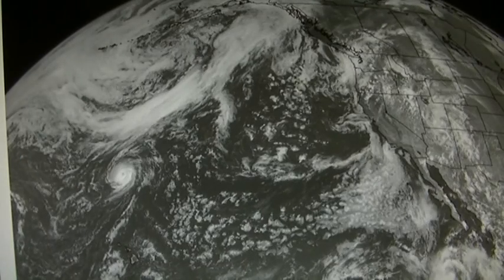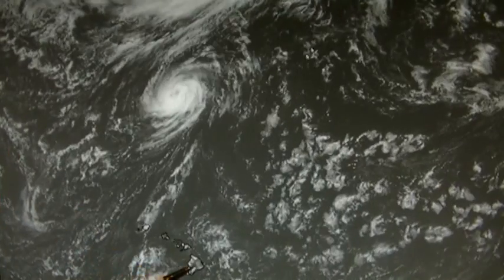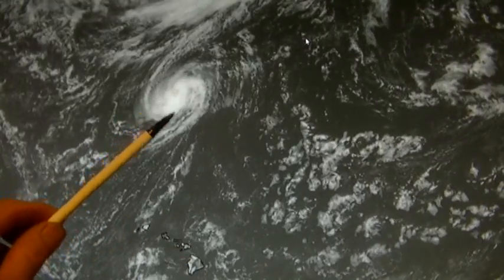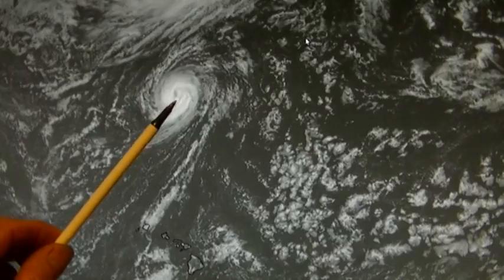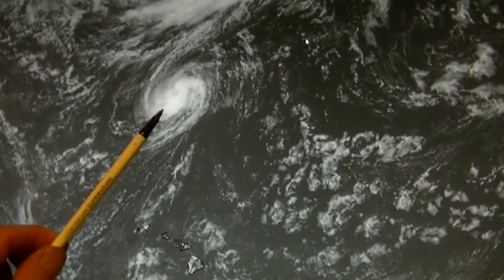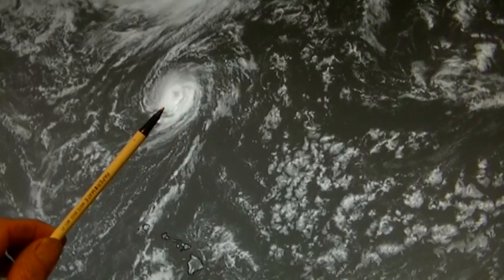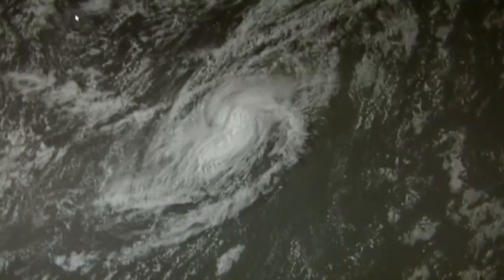Everything looks pretty normal. Let me zoom in just so everybody can see better. Okay, here's Hawaii. Here's the islands. Here's this thing. And this is back when it was still a tropical depression. Because what you can see here is there's a HAARP ring that forms around it. That's the downburst air. And then after that it starts to break up. So if we look at, okay, picture about 4 hours later, the sun was going down at this point.